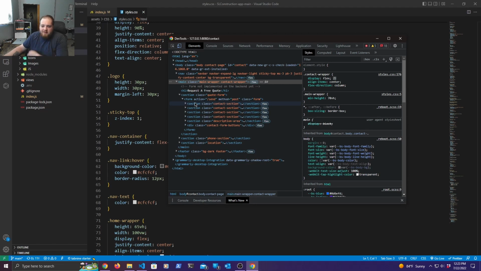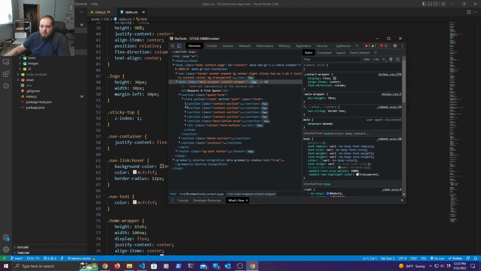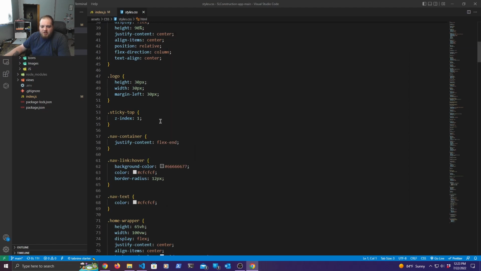It looks like I've just made everything flex. So I think I can just add a simple breakpoint. It's a label and then an input. So yeah, if I add just a simple breakpoint for this contact section, I should be able to stack that.